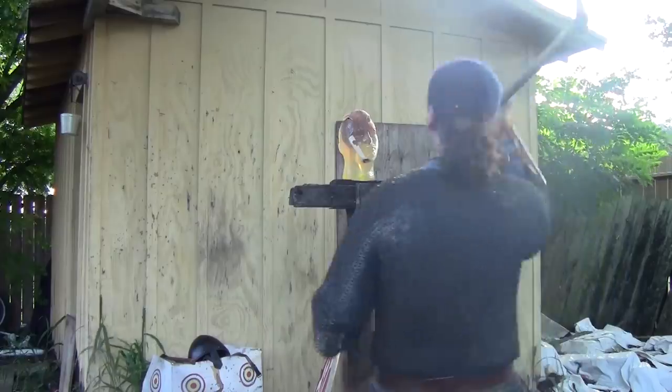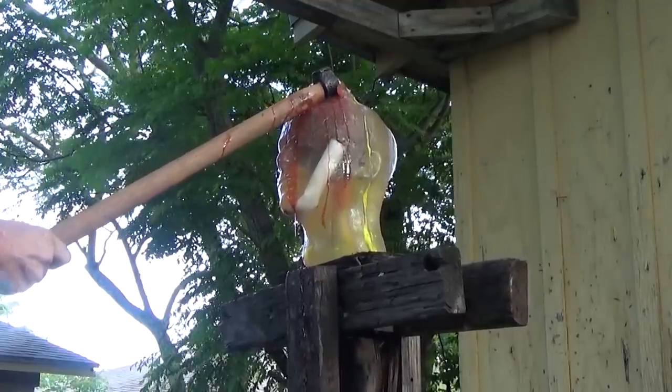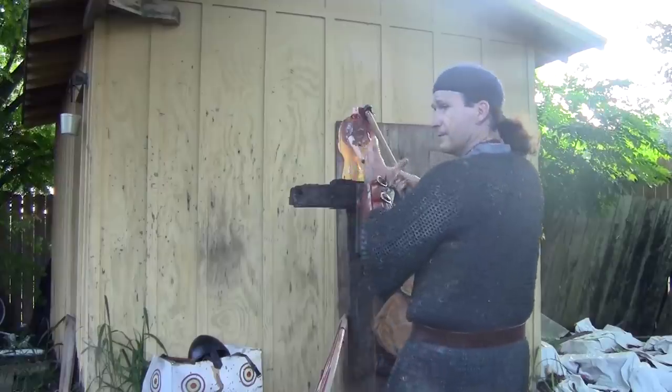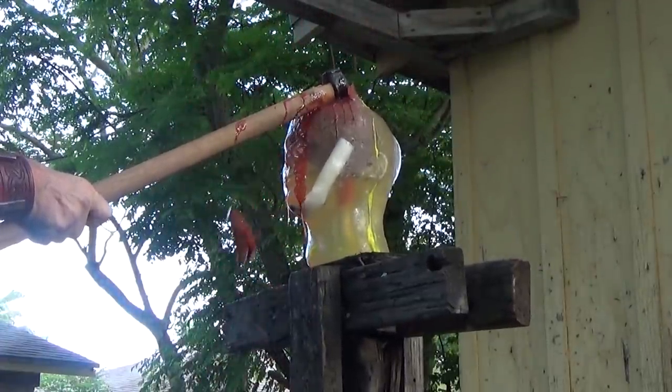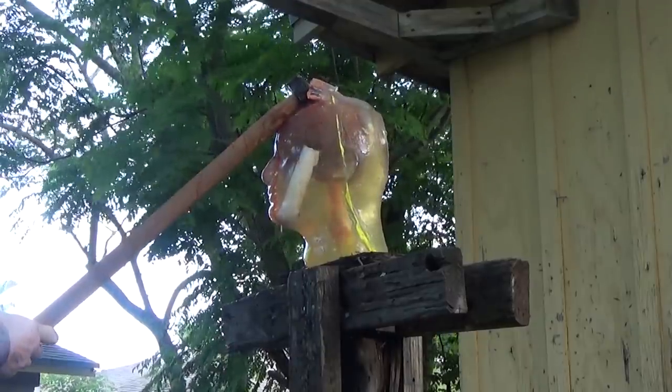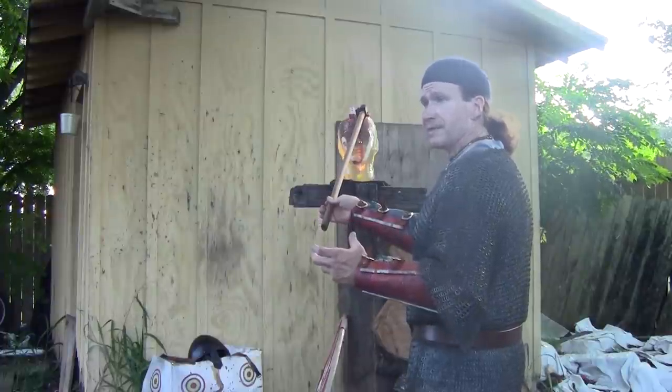This is an artifact that we actually tested on an analog ballistics gel head, because that's what the owner wanted. Ulfar wanted me to test it, and we did. I didn't think it would damage it — examining the iron axe with the hard iron edge, it still has an extremely hard edge. All it did was remove a little of the patina from the very edge when it went through the analog. It was a very exciting video — you might want to check it out.